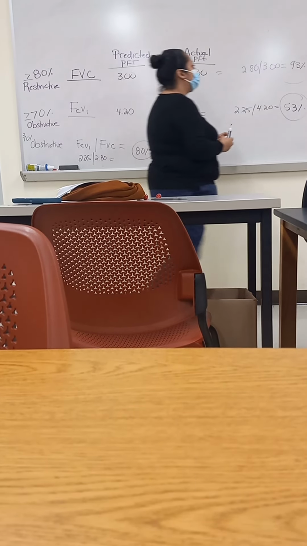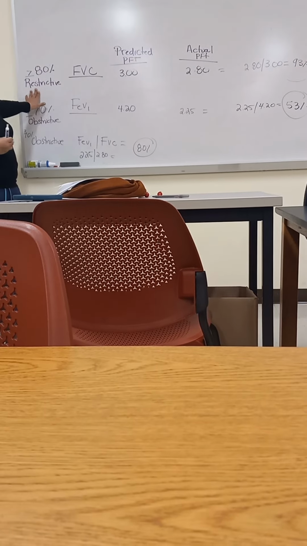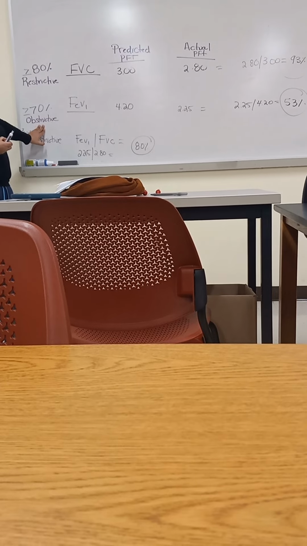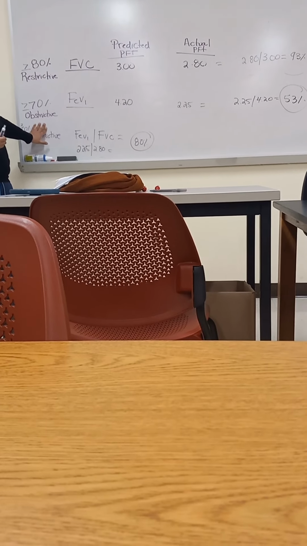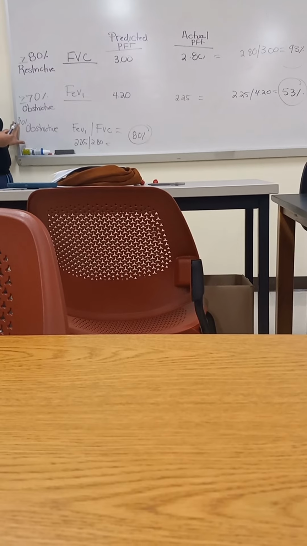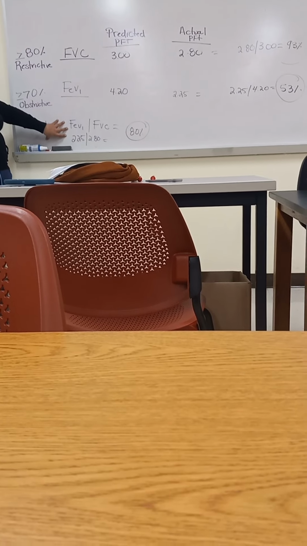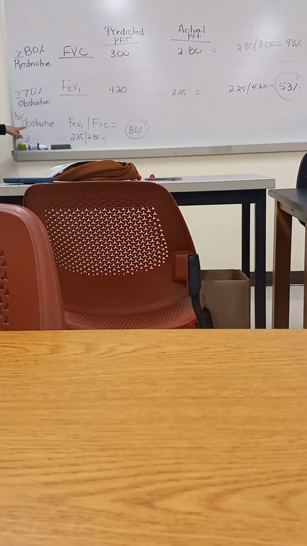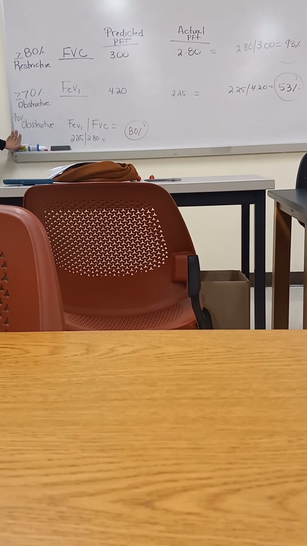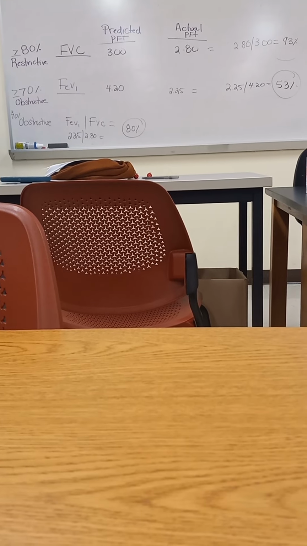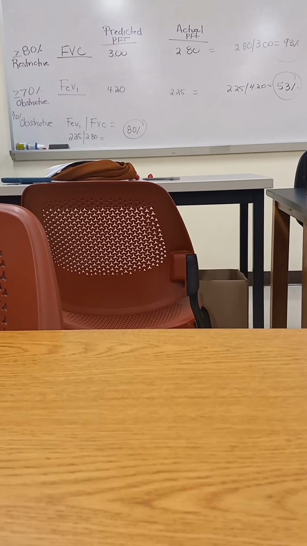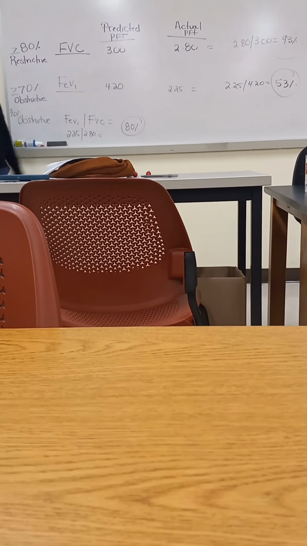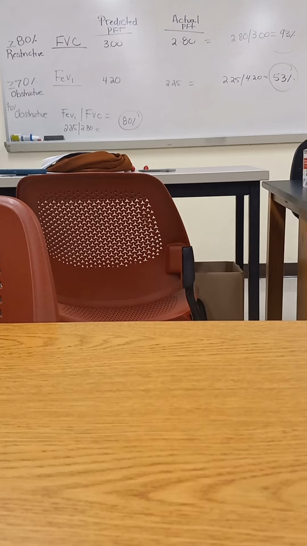Okay, so do I have any restrictive disease? No, because it's greater than 80, right? So I can rule out restrictive. My FEV1 really does tell us about obstructive, it's 53%. And this really is my tell-all right here, the ratio for obstructive, okay? That's your final say. Yeah, those other percentages say something, but this one really does tell us.